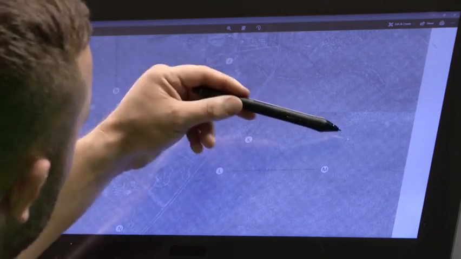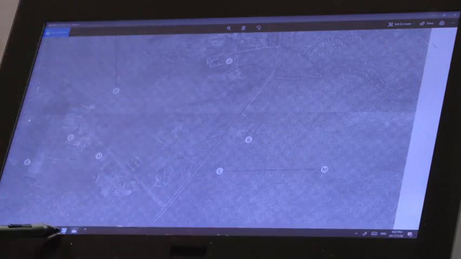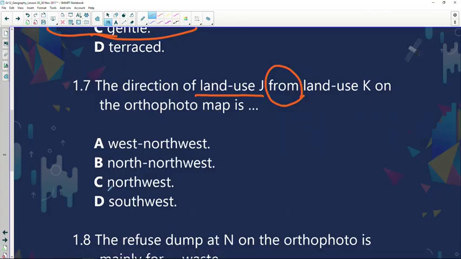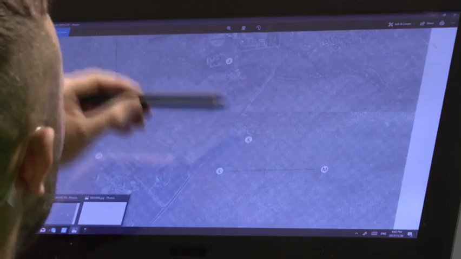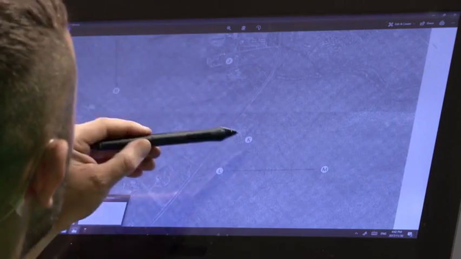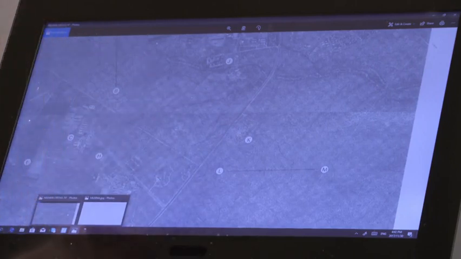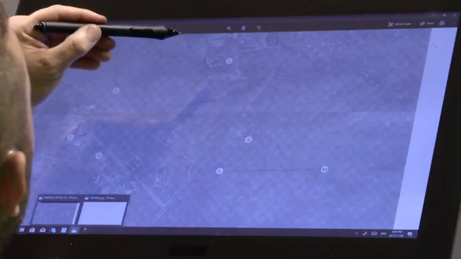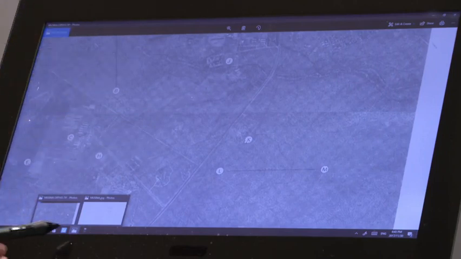Remember, there's north, east, south, west. It's in a northwest direction. Let's see if they give us the option. Yes, they do. It's north, northwest. Let's just quickly go back to it just to determine the correct direction. There's K, there's J. It's north, northwest. Northwest will be more into that direction over there. Remember, when you determine your direction, draw a north-south line and draw a line from where and to, and determine it by using your 16 cardinal points.